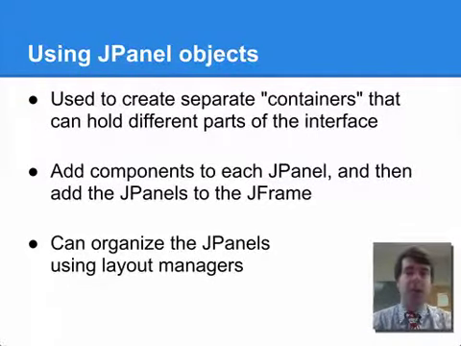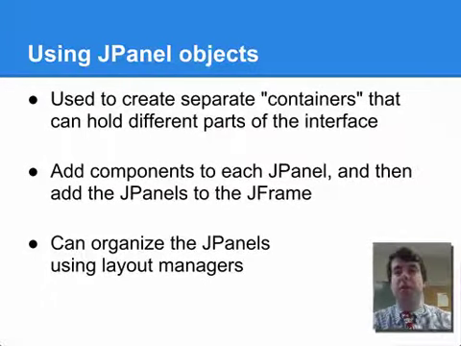And in order to do that, you have to use something called a JPanel, which is really just kind of like a container that you can put multiple objects into. It turns out you can only add one thing to a JFrame object at a time. So what you're going to end up doing is building up a hierarchy of objects. You can even take your JPanel and divide it up into JPanels that are inside of it.